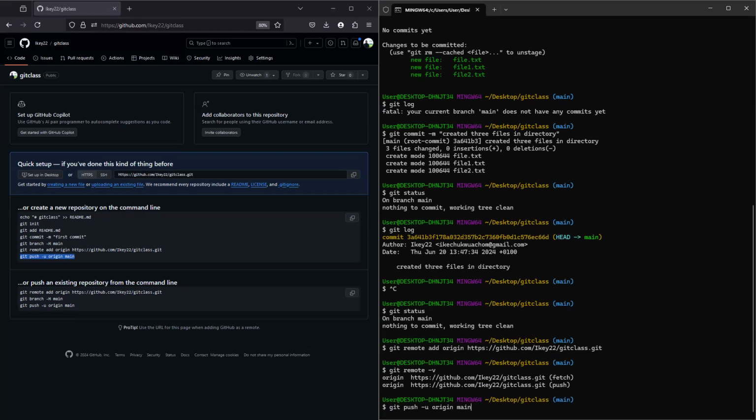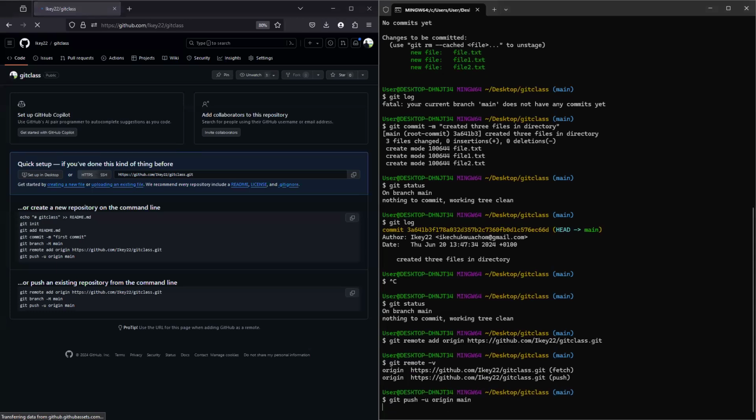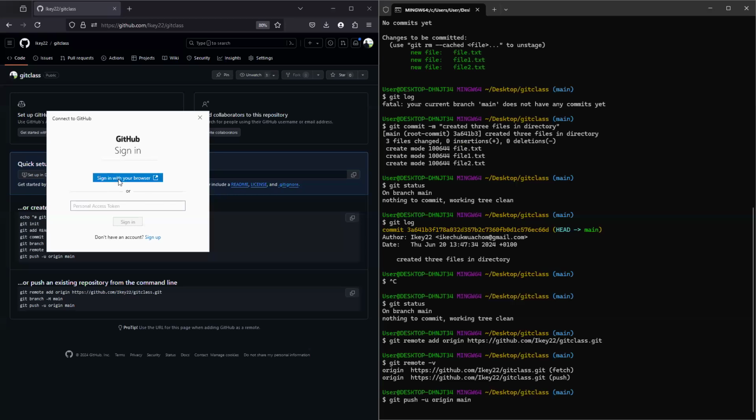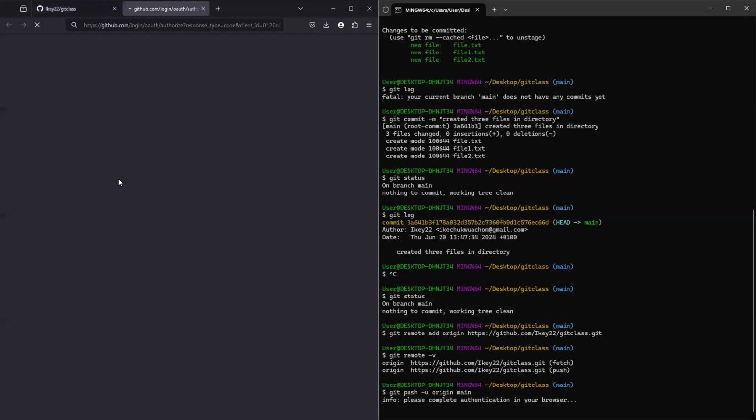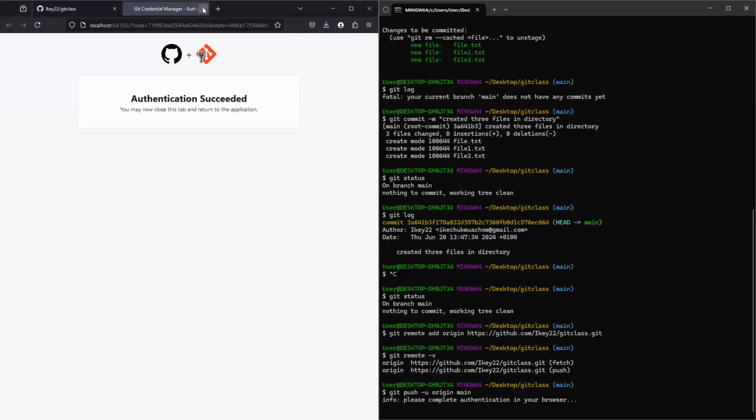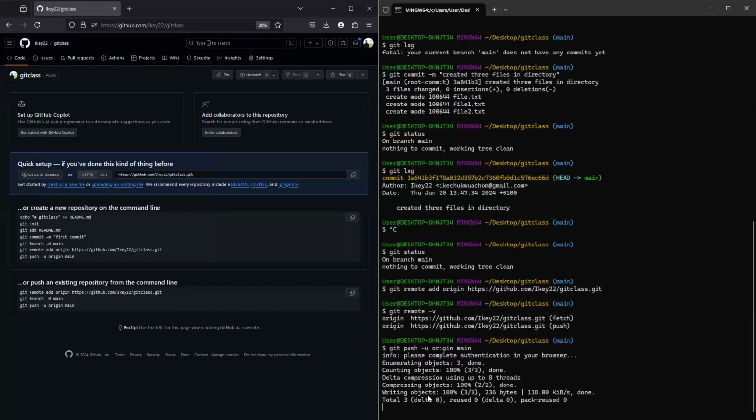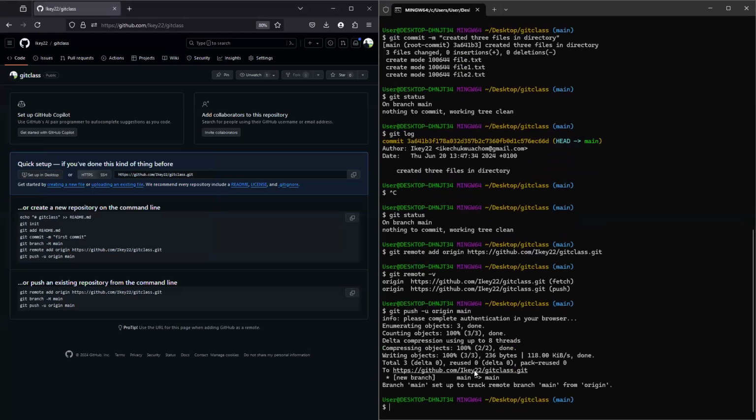First of all, I'm going to refresh this to be sure. You're still seeing this because this remote repository is empty. So when I push this and press enter, let's see, it should prompt me to sign in. This is just from my own setup, which I have done. Once it sorts that out, you can see it has pushed.